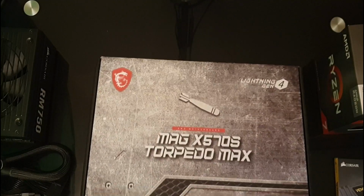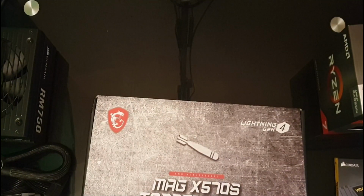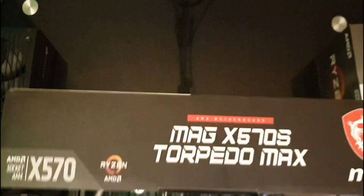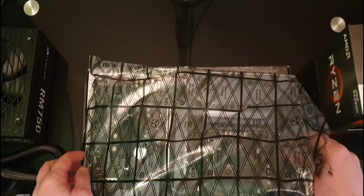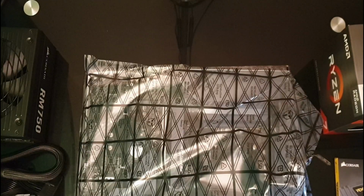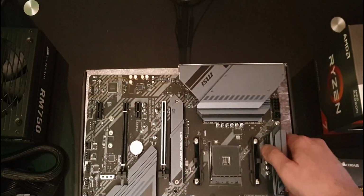So first thing we need to do is take our motherboard out of the box. And we're going to use the motherboard box itself to do this test. So you should have an anti-static strap on. I can't reach mine just now. Oopsie, hold on. Take this out, place it on here.